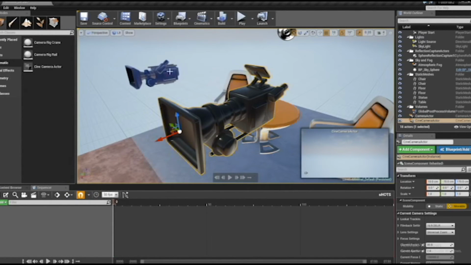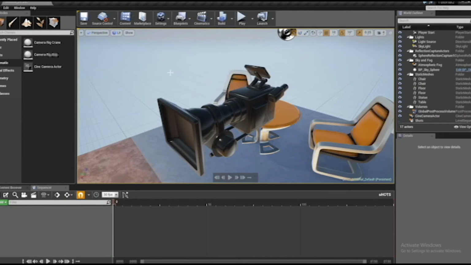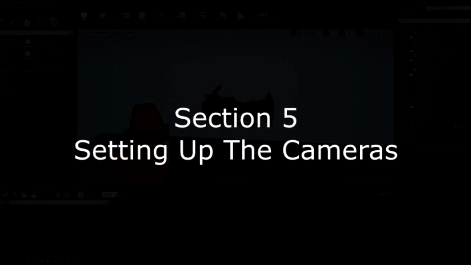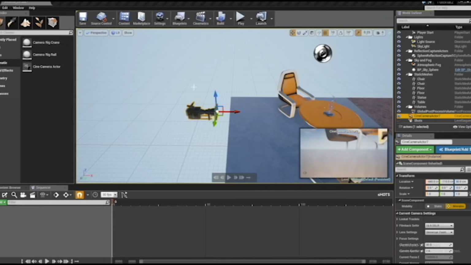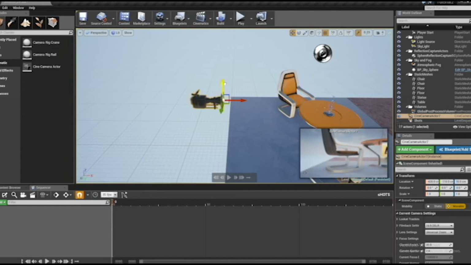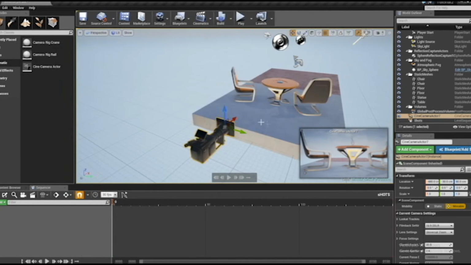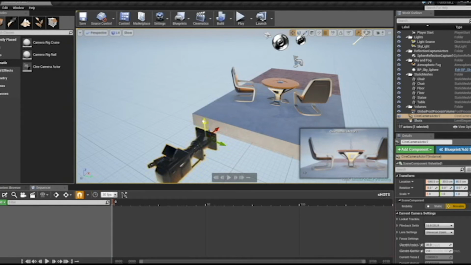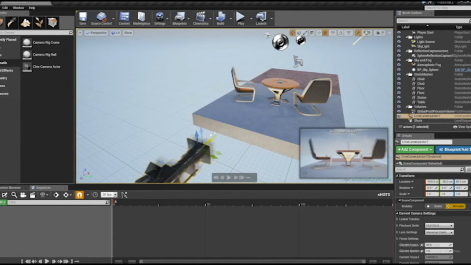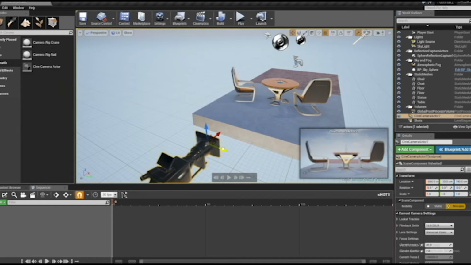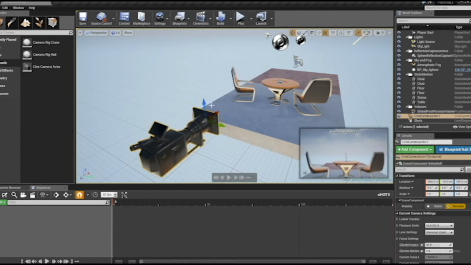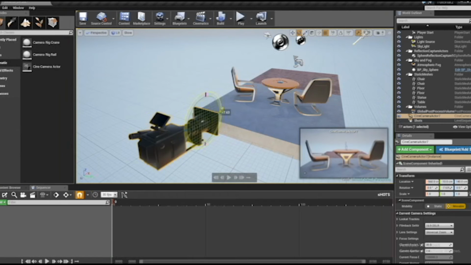So now that we know where we're at, what we're starting with, let's move ahead here. Picking up where we left off, we had our black camera, new Cine camera, and we can move it around. So let's just set this one up and get it into some kind of position to get a shot of our scene. And we'll start it off like so, and like so, and get it set to there. That's fine. That's good enough. Maybe a little bit higher, and then we'll rotate it down like that. Just a basic shot behind everything.